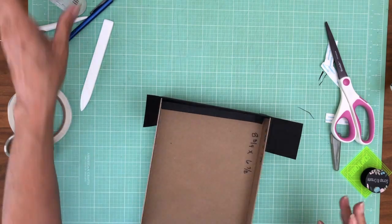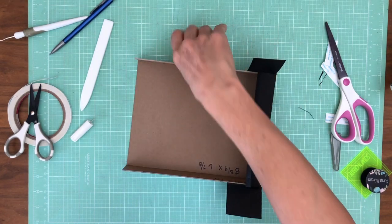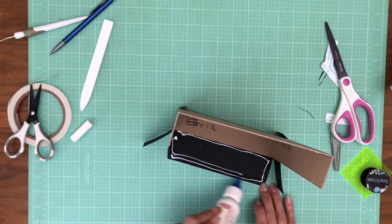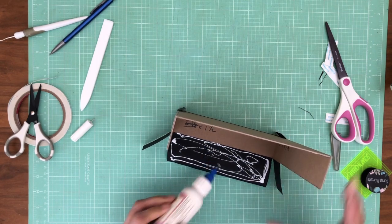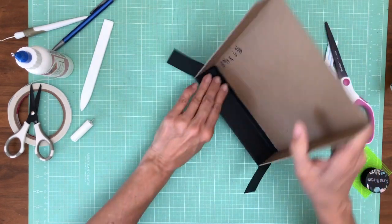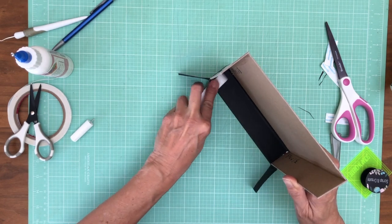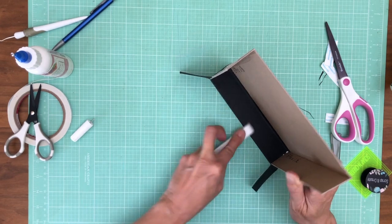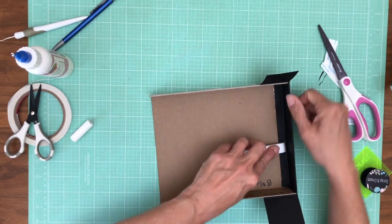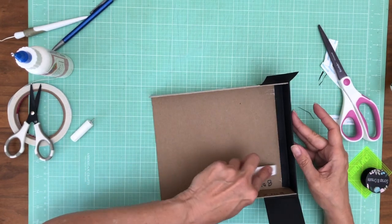And that's what's going to make sure that our chipboard is covered. And like I said, it is fussy, but it does give the best result. So I'm going to put glue on the back, and then we're going to push it all into place. Okay, and now we have our side lined, the top of the box is lined. So when we're finished, we'll just be able to set a decorative piece inside.